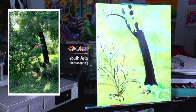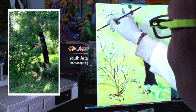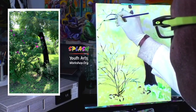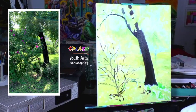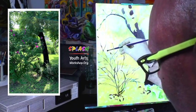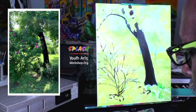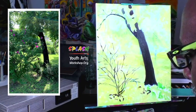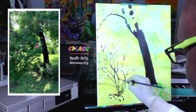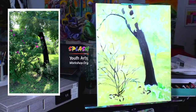This is a black walnut tree, by the way. I think I mentioned that last time. What I may do one day, there's a lot of things I want to do I haven't done. This might be one of them. But if I ever have the opportunity, I want to make a table from this tree. That would be beautiful.